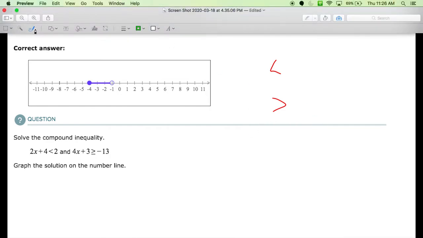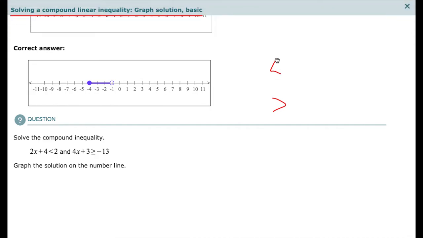But there's another trick that I also like to use, and this one looks more like an L. So I remember that this one means less. That means that this one must be greater, and you can actually even make a G out of it too. All right, so this one's less than, this one's greater than. So let's go ahead and solve the compound inequality.